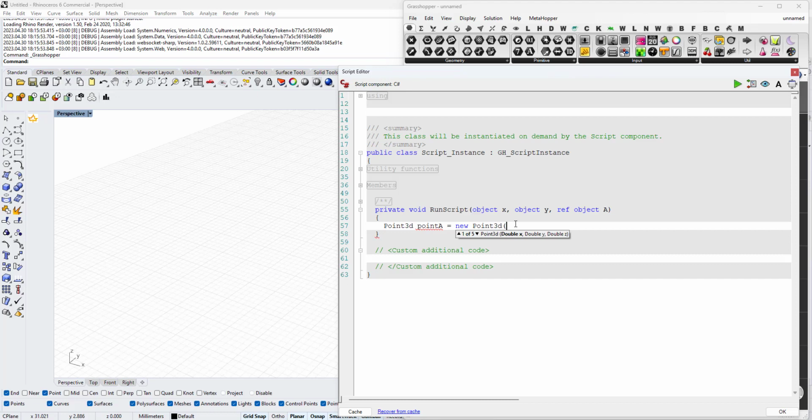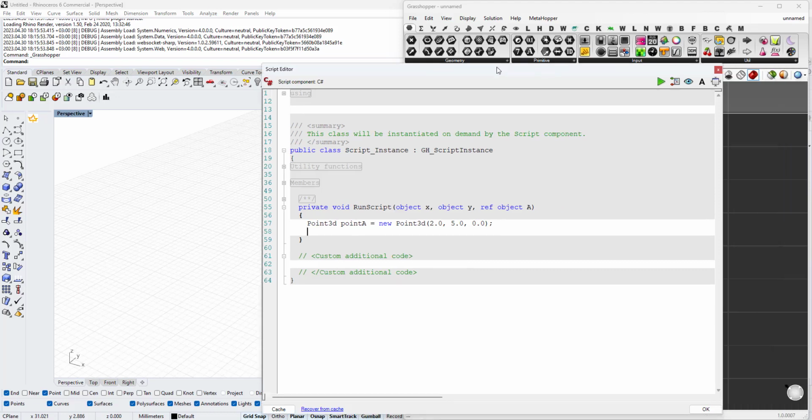A simple way to construct a Point3d is by using the x, y, and z coordinates, which are typed as doubles. So we can just type 2 as an x location, 5 as a y location, and 0 as a z location.